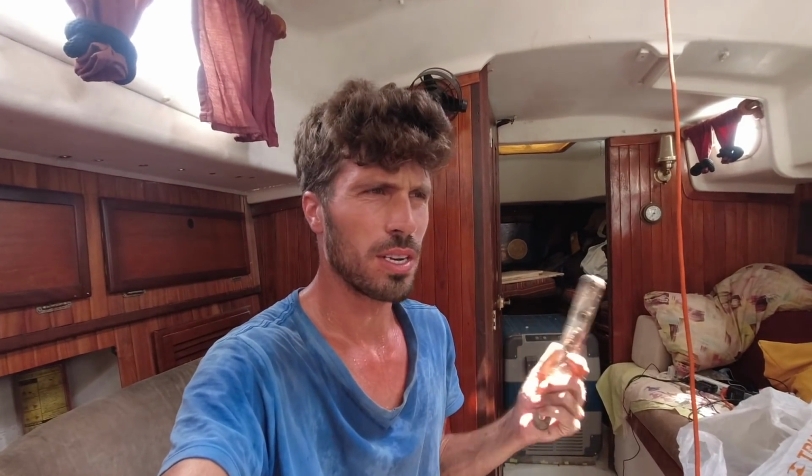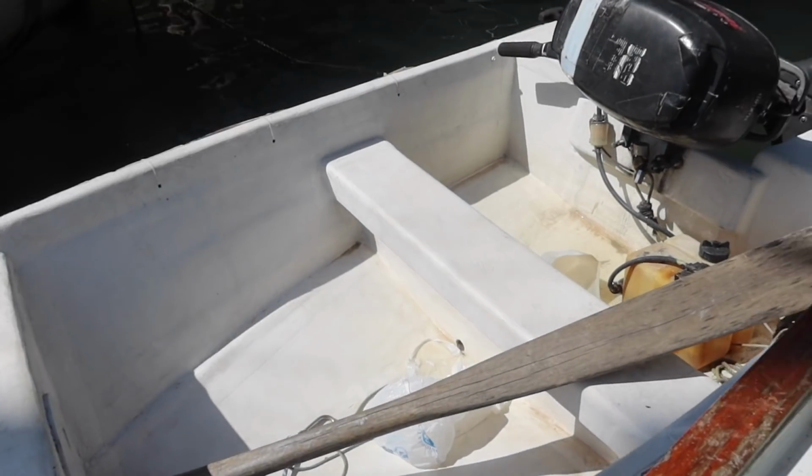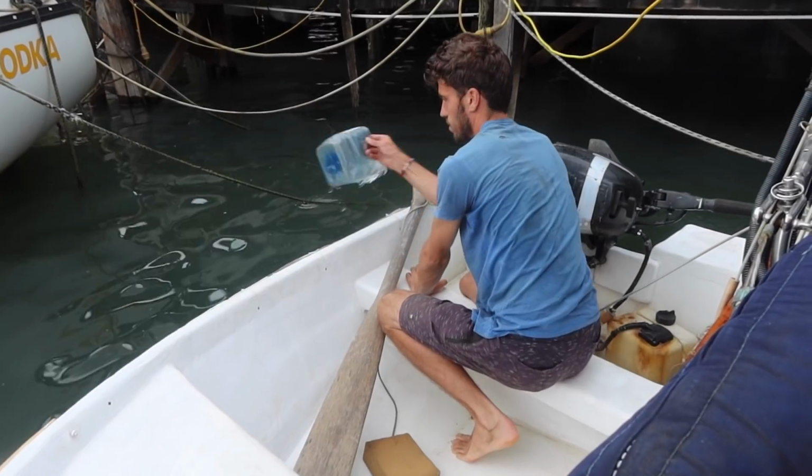Maybe I'll first do these and then later the other one. Maybe that's a better idea. I cannot continue with the chain plates until I have new ones. So let's maintain the dinghy engine. First I got to take out the old petrol, put a new one, because for some reason due to the rain, rainwater came into the tank.